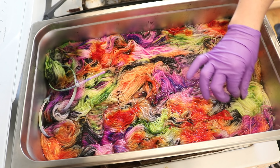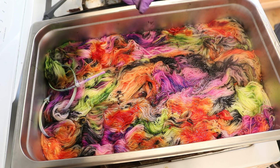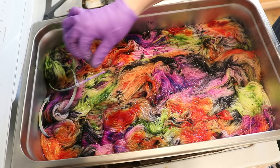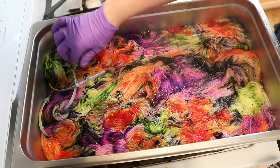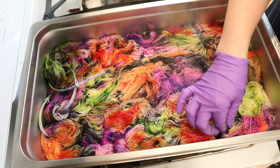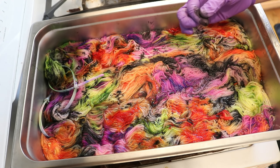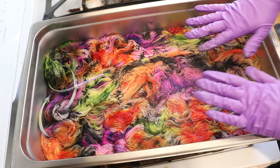I want to stay ahead like we are. I'm coming in very lightly, focusing on some of these palest areas with the speckles but going super light. It's okay that we have a little bit of white. These black speckles aren't all over, and I'm paying attention to color transitions and areas that need a little bit more color. The way I'm doing this is just picking up tiny amounts of dye and letting it slowly fall onto the yarn. I'm going to cull it there, and I am going to add the rest of this black onto our yarn mop.